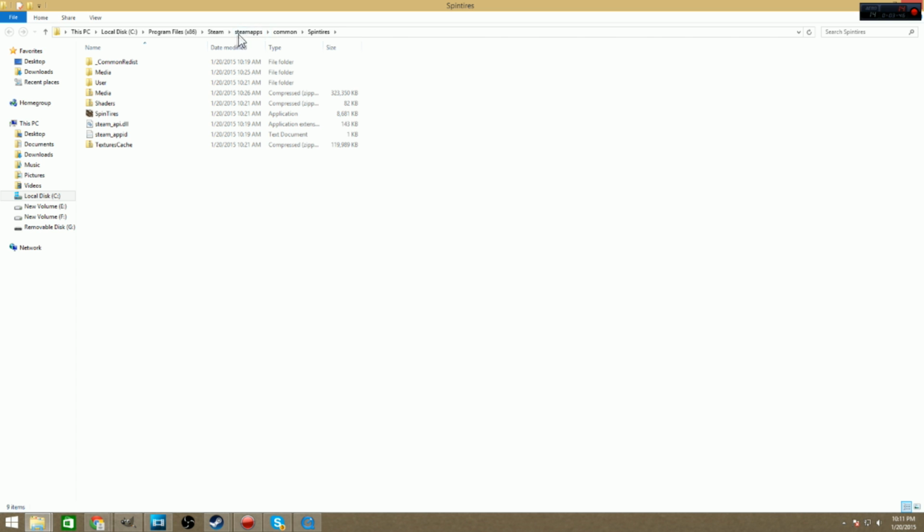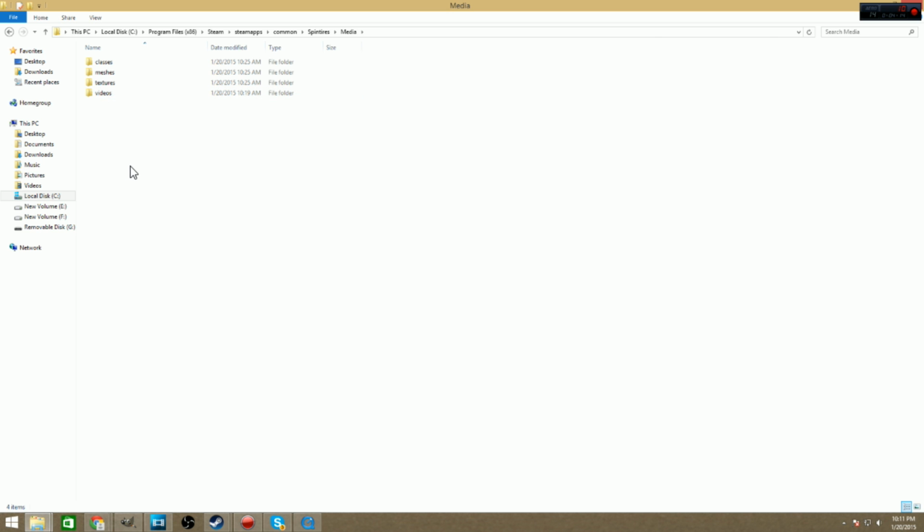This will bring up a folder. Now, this is a whole lot easier than going through all this stuff up here just to find the Spintires folder. Trust me, I promise you, I've tried it. It's not fun. You have two different media folders: a zipped media folder and a standard media folder. In the standard media folder, as you can see, I have several different files in here, and that's because I have mods installed. But when you have a clean install of Spintires, all you'll have in here is this little videos folder.